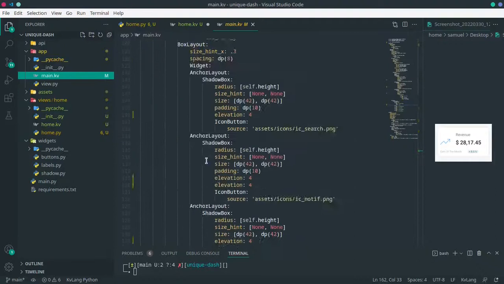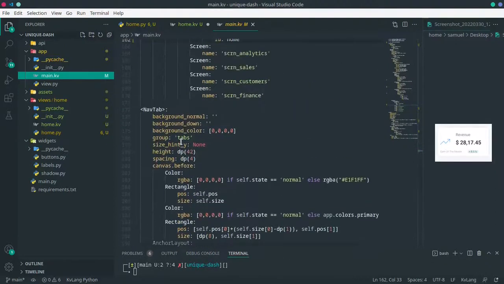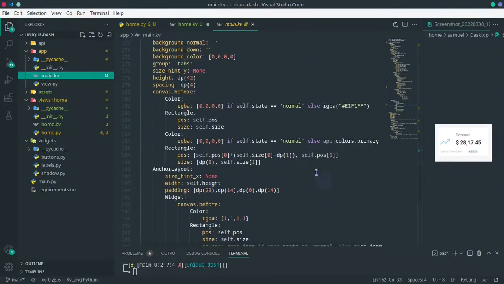main.kv. Alright, let's go down to, where's that color? I can't find it. If state is equal to normal, else this is the color we want. I believe that's the color we want.